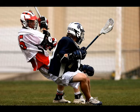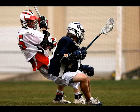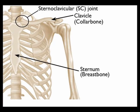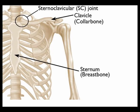In traumatic onset, the most common sources include motor vehicle accidents, falls, or collisions during contact sports such as football, lacrosse, and rugby. A sprain of the sternoclavicular joint can occur without instability or with laxity. Dislocations of the sternoclavicular joint may also occur — they may be anterior or posterior. Posterior dislocations are less common than anterior dislocations and are associated with greater morbidity due to the adjacent structures.